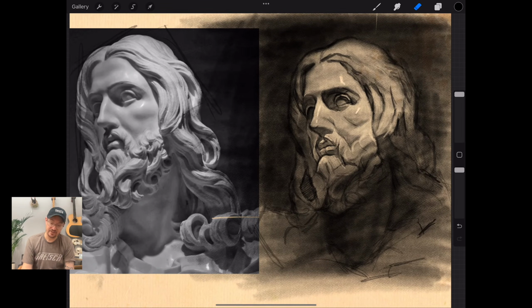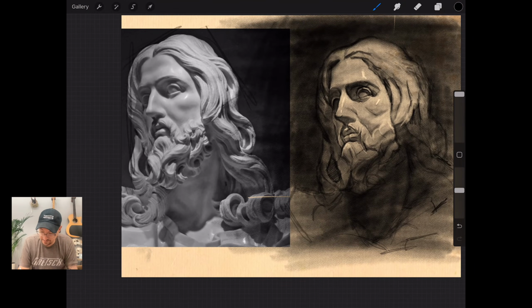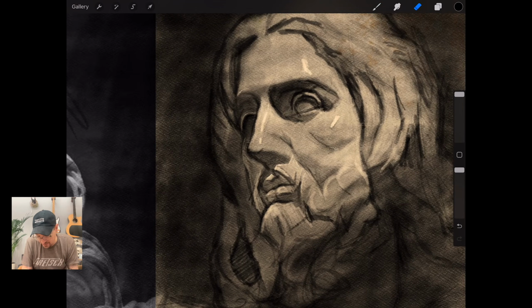Here's our comparison. Really trying to get the main structure of our sketch. Now this gets a little lighter through here. This light follows up this edge.